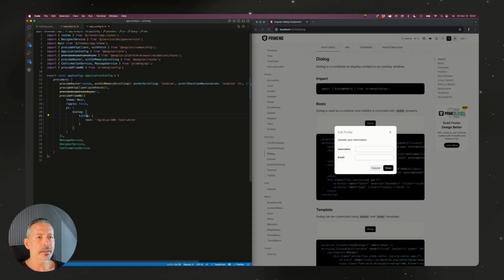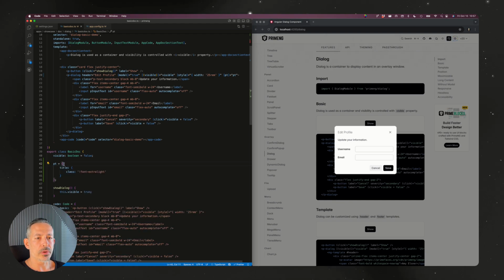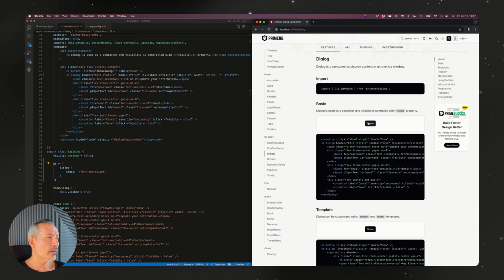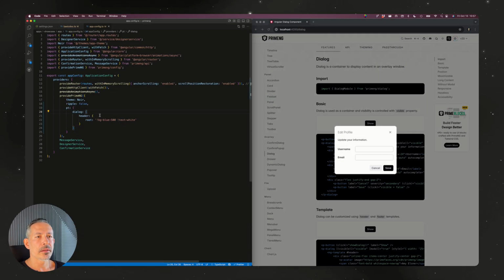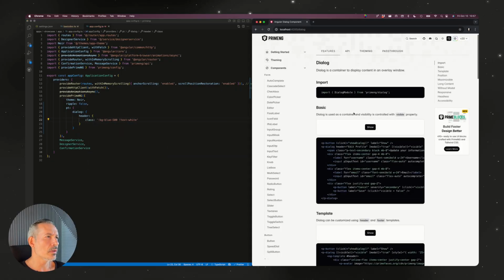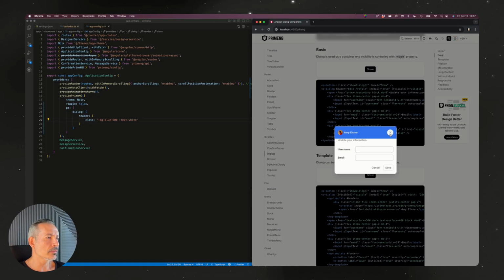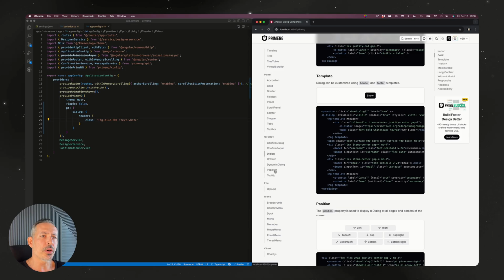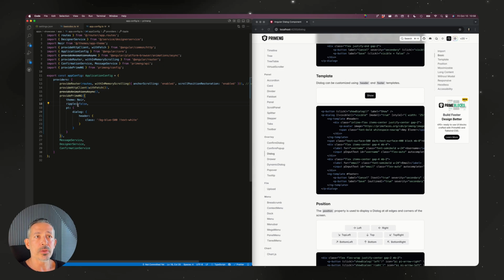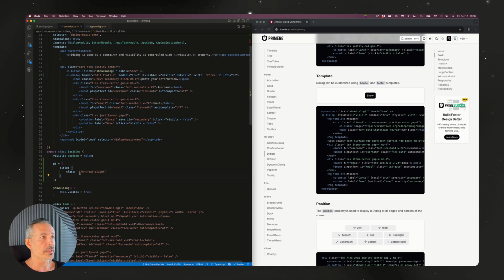So the title, let's make this header, PT dialog header. Okay. And for example, we can remove this part. And it should be class, I think, not the root. Okay, now I'm breaking all the dialogs in my application. But it gives you a nice way because you don't need to wrap Prime components to set the defaults. You can set the defaults from the global PT and they're merged with the local PT. The local one should take precedence.